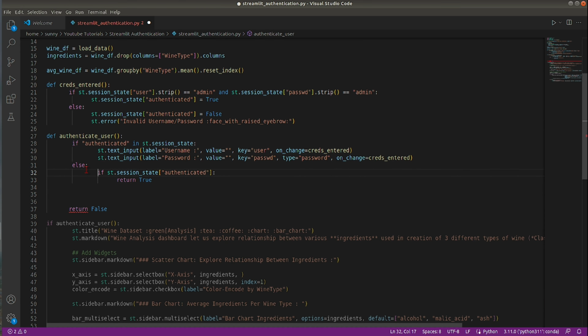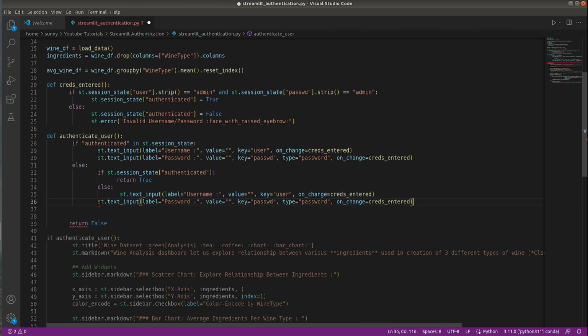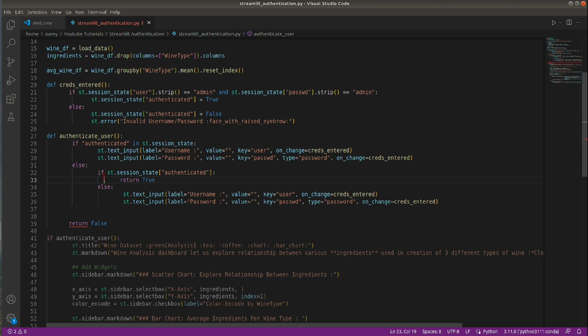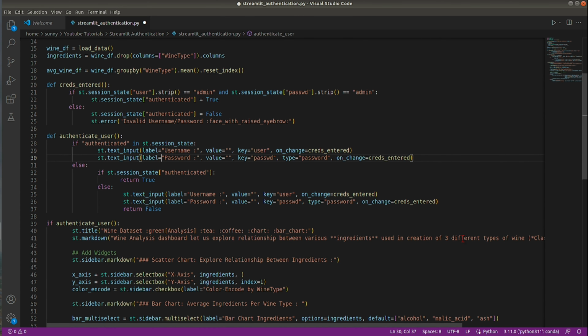Else, if authenticated is set to false, then we again need to display this input username and password, and return false from here. We need to return false from here as well.